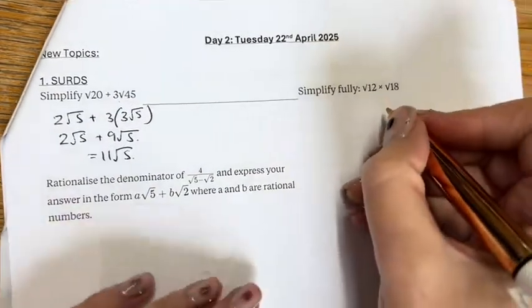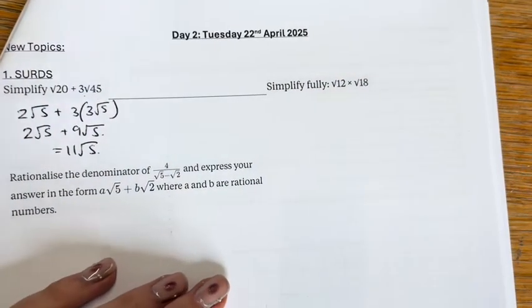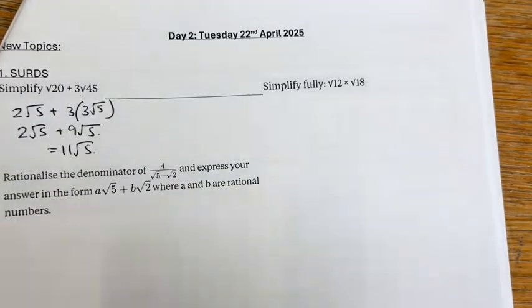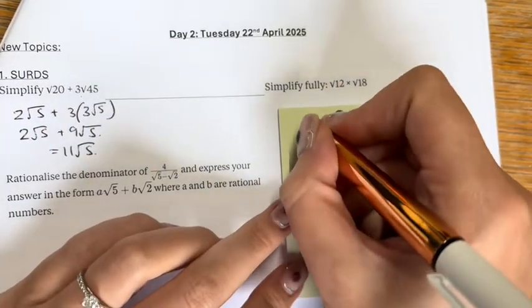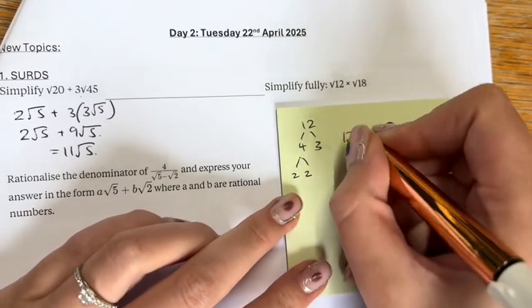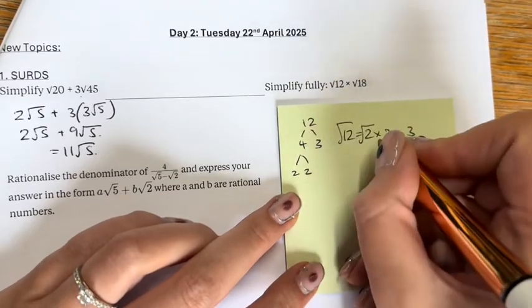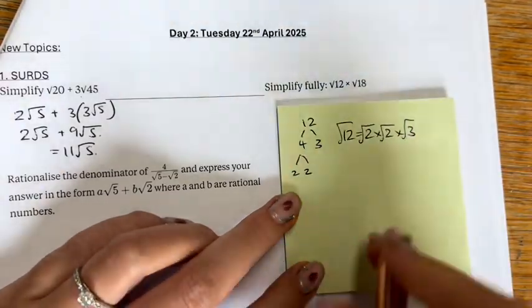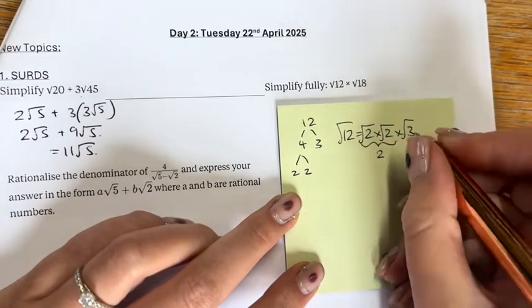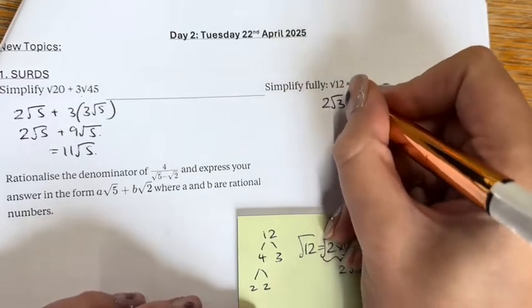Okay, this one. So we can do it a couple of ways. We can simplify it first, or we can multiply first. Doesn't really matter. Probably easier to simplify first, otherwise we're going to have a big surd to break down at the end. So if I've got 12, that's 4 times 3, 2 times 2. So 12 is 2 times 2 times 3. And this is good revision for your product of prime factors as well. They're going to multiply to give me 2, and then I've just got a root 3 afterwards. So that is 2 root 3 times.